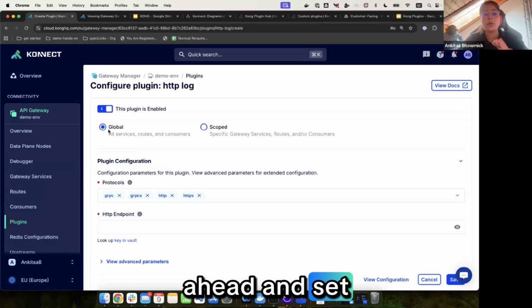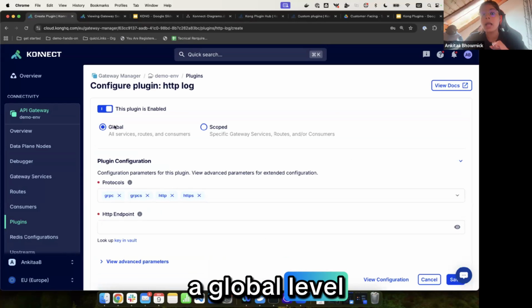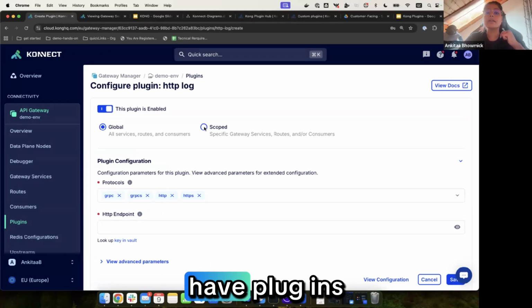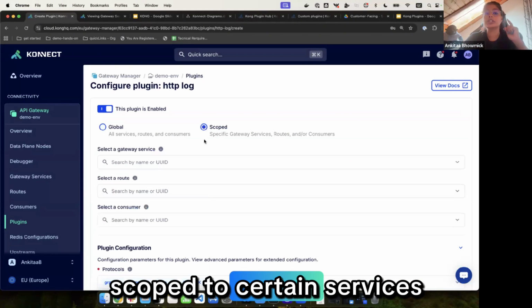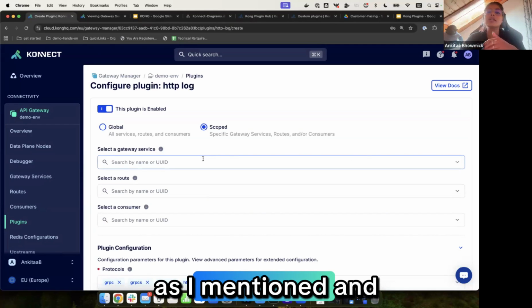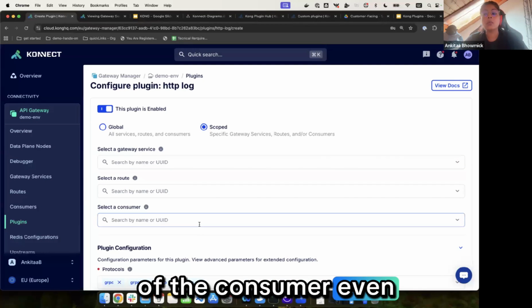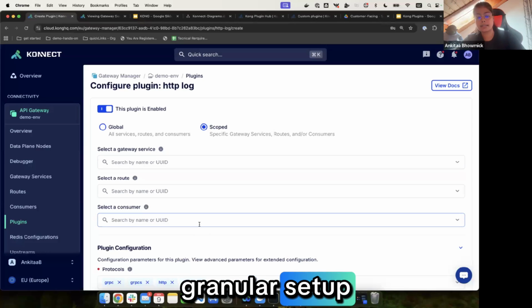So we have the possibility to set this plugin at a global level. But we could also have plugins scoped to certain services or even to certain routes, with different levels of granularity, at the level of the route or even at the level of the consumer, which is the most granular setup.